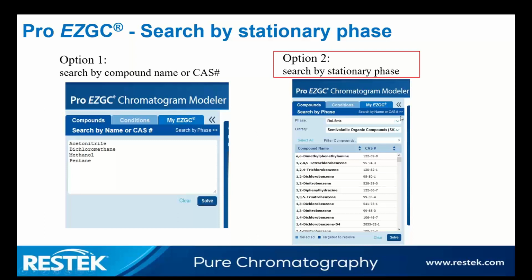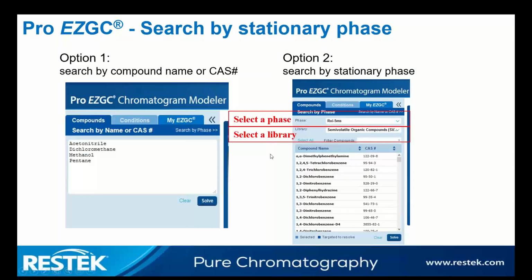Now we're going to get to search by stationary phase. So we can pick a stationary phase that we already have in-house, and then pick a list of compounds that we have, and select our list of libraries. And here's the interesting addition to option 2. We can click whether we want it targeted to be resolved or just selected. So we can select our list, and we don't necessarily need those to be resolved because it's on a mass spectrometer, but then we can click them again, and they're now targeted to resolve. So if you click it twice, it targets to resolve. You click it once, you've selected it.